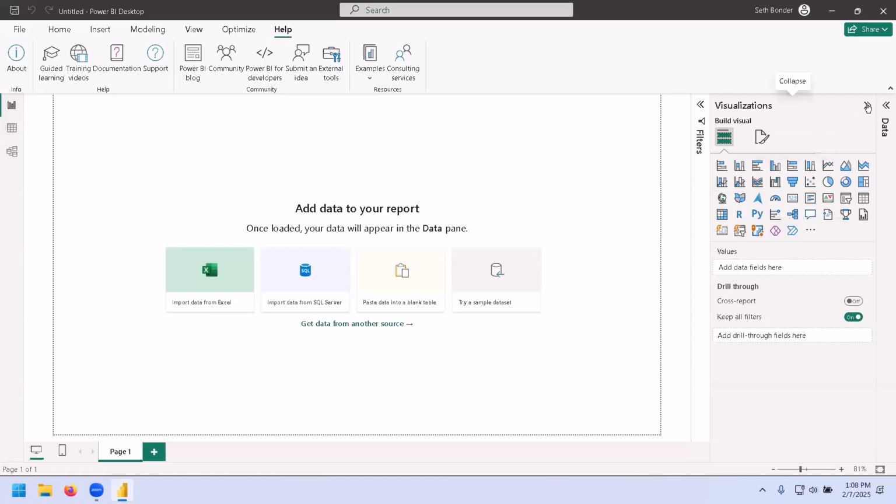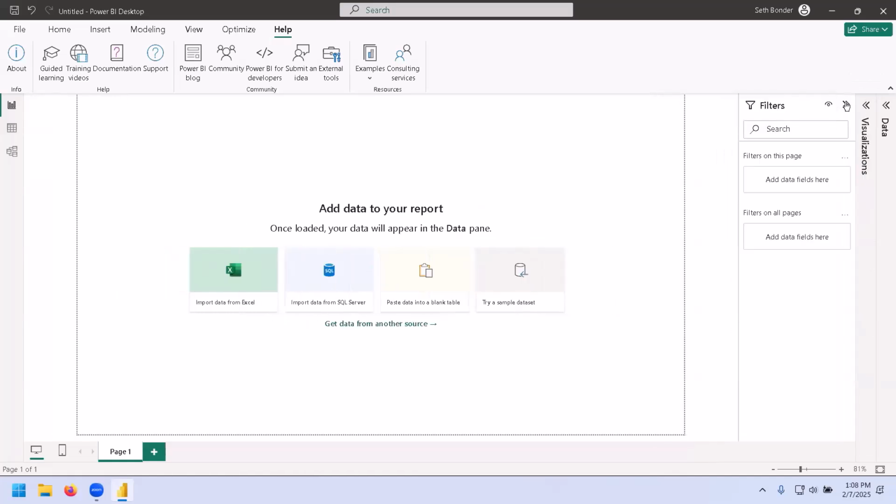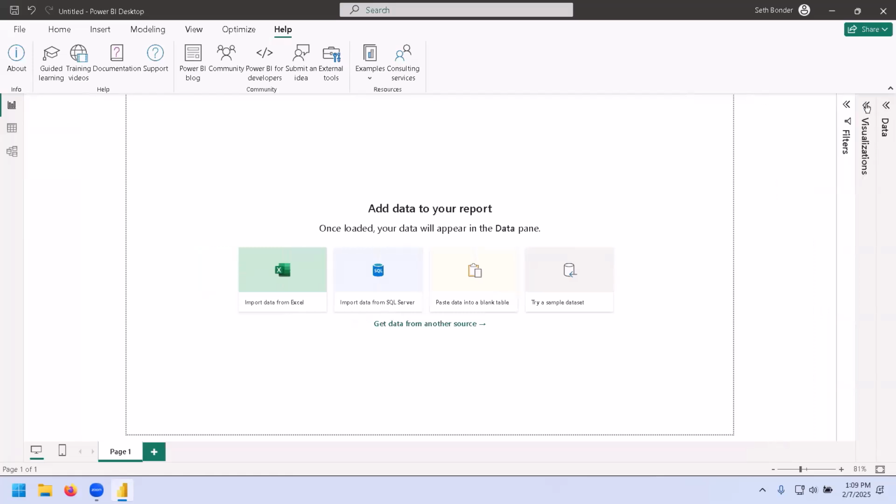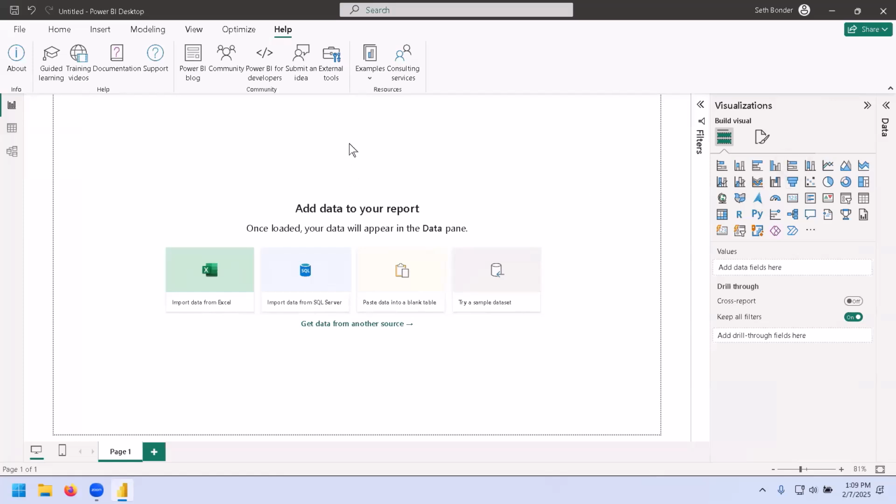The visualizations pane can be tucked away, collapsed, or expanded, as can the filters pane, which allows us, as you might guess, to filter the data if we wish to do so. We cover that in our main class. The data panel is where we would see the tables from which we pull our data. In other words, this panel shows us which tables, which batches of data we've hooked up to, and specifically which fields are within them. This is where we would actually get the information to go into the visuals once we've established the visuals over in the main working space.